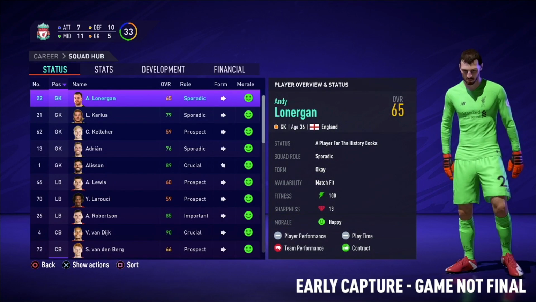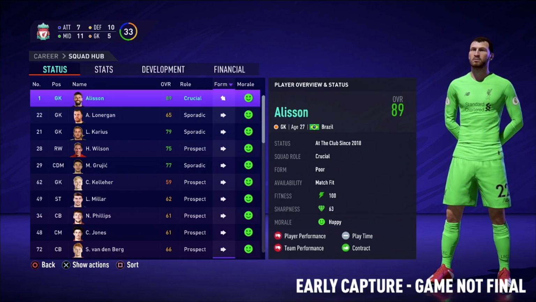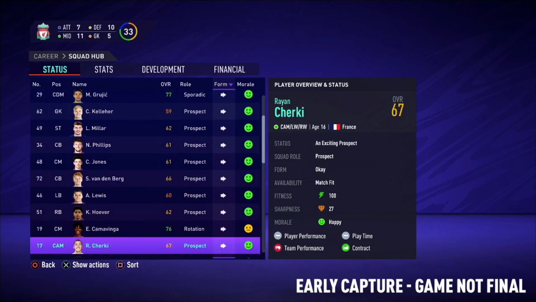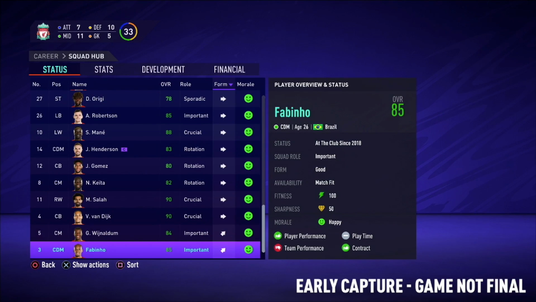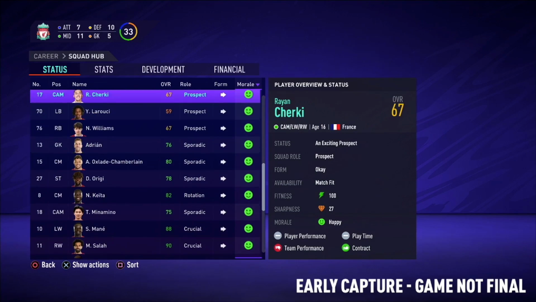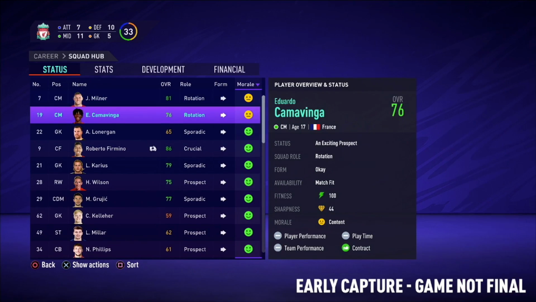So one thing you definitely do need to keep track of, guys, in FIFA 21 career mode is the morale. So how is the morale doing? How is the form doing? Alisson there's gone down in form. Who has gone up in form? Let's have a look here, guys. Hopefully some key players. In fact, actually 2 players, Wijnaldum and Fabinho. The good thing about the team, though, is that everyone seems to be pretty happy, except for Milner and Camavinga.